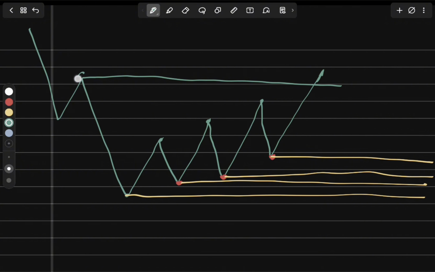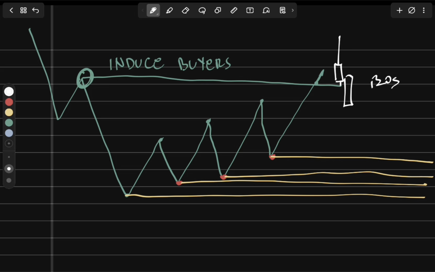Market will go high, push above this high, induce buyers, because again, for buyers, this is called break of structure, right? And then what's gonna happen is you're gonna see something like this, big wick, boom, back to the range, and the same way that we went up, even faster, we're gonna come back down and take all this liquidity with little to no pullbacks, literally.